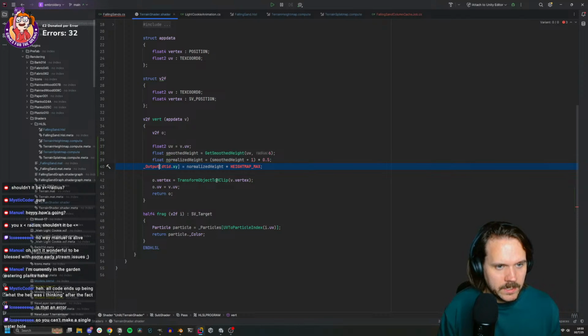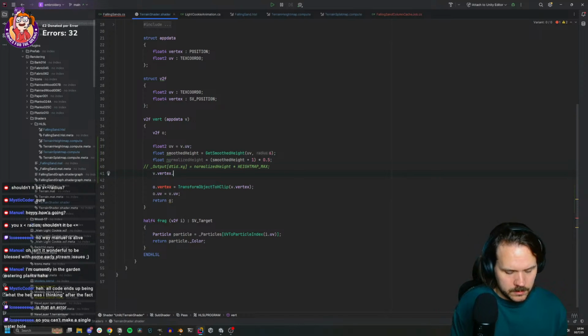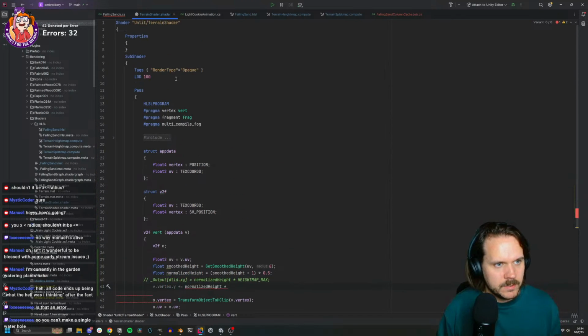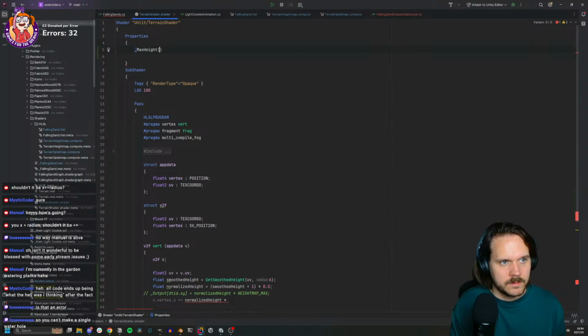But instead of writing it to an output buffer, we're just going to raise the vertex. So v.vertex.y plus equals normalized height times some value. We can define that here, max height, and let's say it's, I don't know, 20.